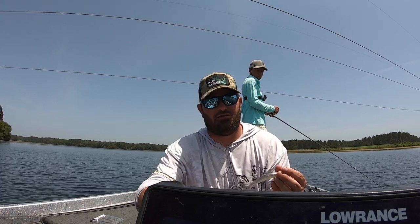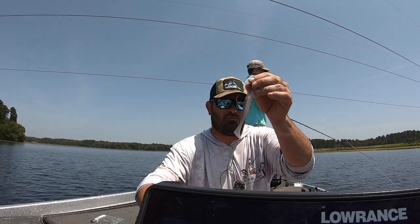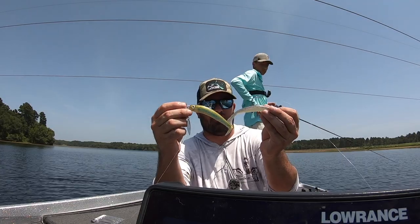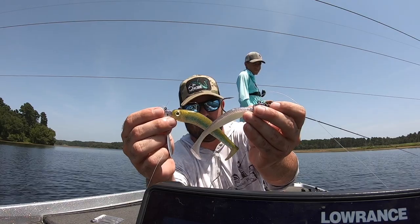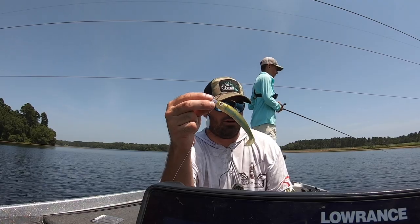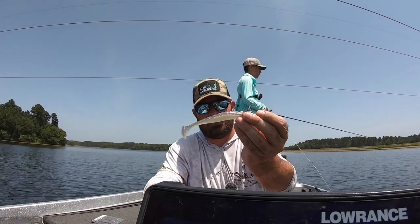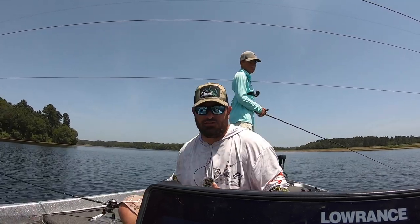When the fish are more active and really aggressive, I like the Hollabelly because the entire body really vibrates — it has a really fast action. As the water temps get hotter and those fish are a little bit less apt to bite and more scattered out, I'll go to something that I can fish slower, reel slower, keep it in their face longer. The problem with fishing these two different styles of jig heads is the hook is completely different. These are both half-ounce heads, but the hook is completely different. The underspin heads always have a thin wire hook. The Sixth Sense Divine jig head has a really beefy hook — both of these, by the way, are Sixth Sense swimbait jig heads.